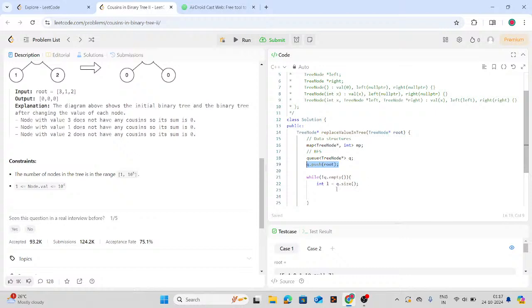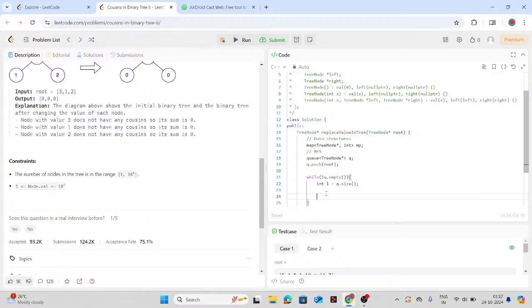So that's the thing. And here I just recorded the size of the queue, because we are sure that whatever we have before coming here is one level. We need to know how many nodes are there, because we are going to push more elements to the queue which are not in that level. Obviously we are going to push the children, and children are not in the same level, they're in the next level, right? So we need to have the size of the queue in mind, right?